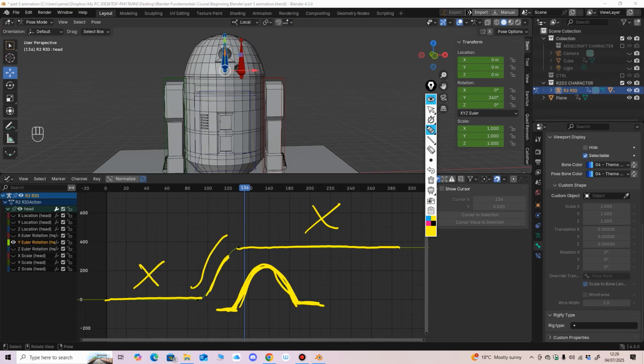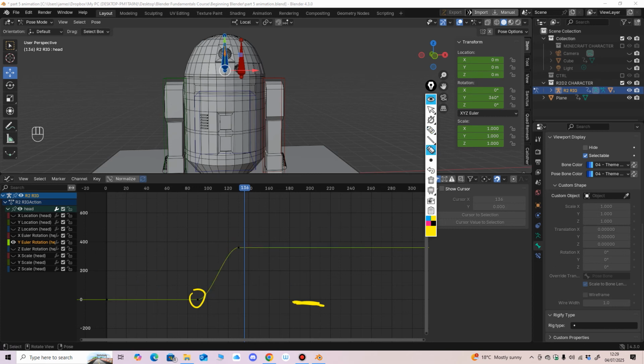So obviously that's moving there, isn't it? Your keys there. But everywhere else, there's no keys. So it's a 50-50 thing again. Some people just leave the keys because it doesn't matter. If you want to be super clean, delete the keys.